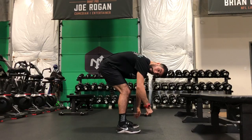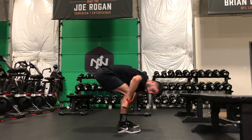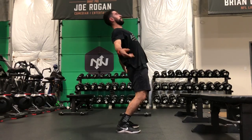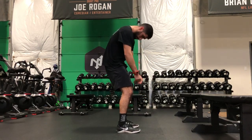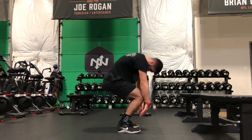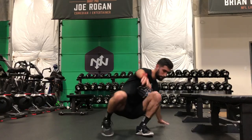And so when I reach here at the bottom, I'll have a soft bend in my knees, and then from the bottom, I'm gonna roll my hips up, squeeze my hips forward, and then again, open up the chest. Again, collapse, crunch, and then open up. Five.